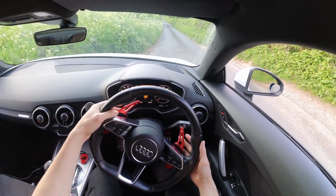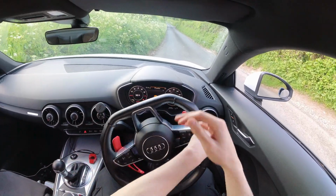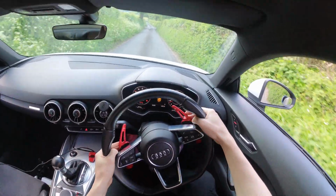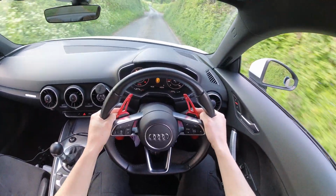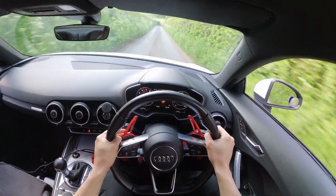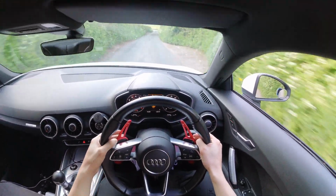It actually feels so different now having these paddle shifters on. I'm in manual mode, so I can do it with the... Oh, I love this thing. Do you know what we're gonna have to do?